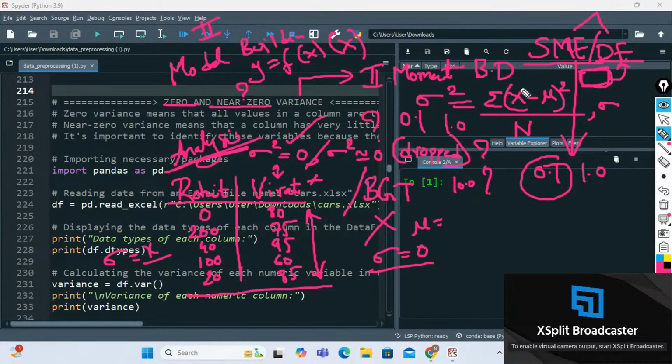So the process is similar, guys. We'll calculate variance for all the columns. In order to calculate variance, the function is var. If you observe zero, you can directly ignore it, drop it. But what if it is near to zero? Then include them. This will be the process. For the time being, we'll proceed as if we don't have any subject matter expert or domain expert, since we are not working on any project now, so we'll be the subject matter experts ourselves. I'll proceed with the code.